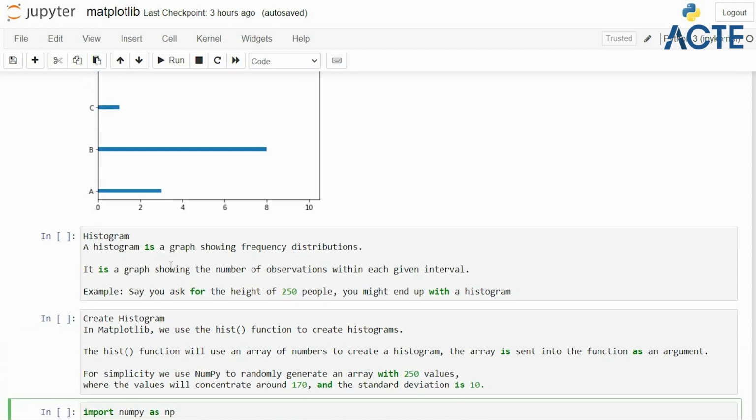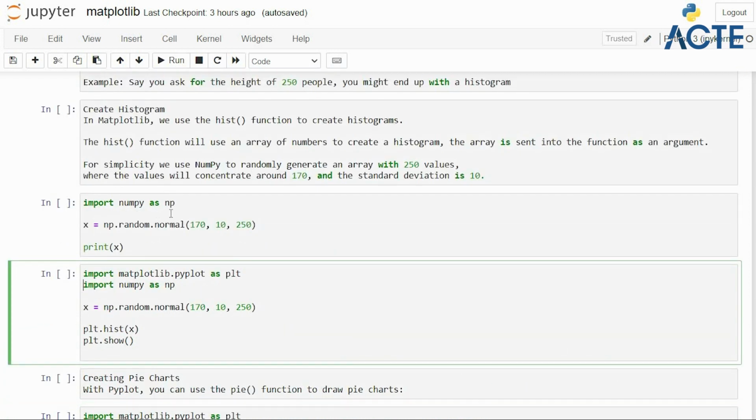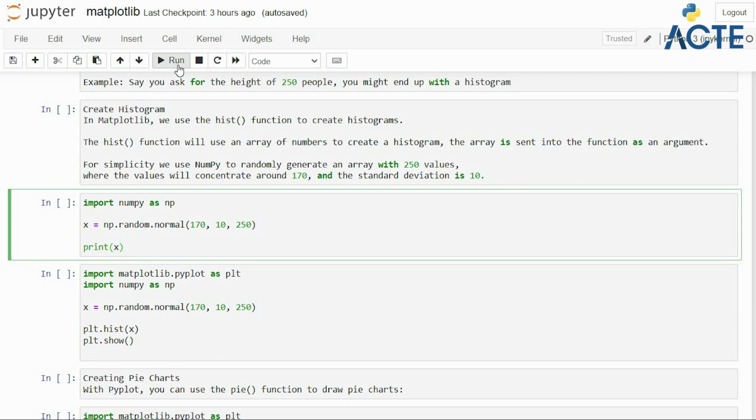Let's see the example. I am importing NumPy as np, and taking x is equal to np.random.normal with a concentrated value of 172 and standard deviation of 10. How many values? Still 250 values, right? Then I need to print x.